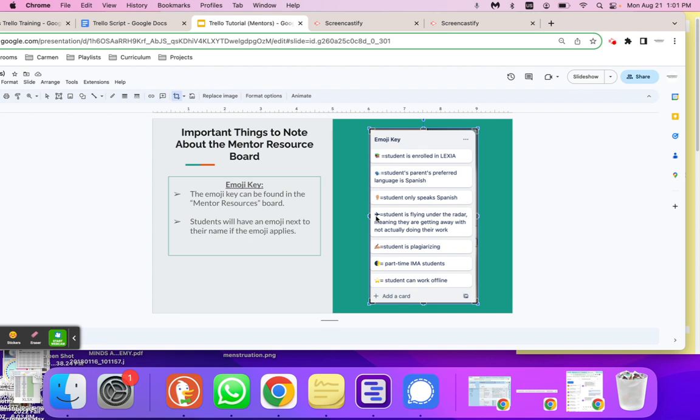They'll hop on and off so that they get attendance, and they're hoping nobody notices that they're not doing anything. So if you see an airplane, that means flying under the radar. Okay. There's nothing you have to do specifically, other than be really thorough with that student, making sure they're getting everything done and that you're really tracking what they're doing. Okay.